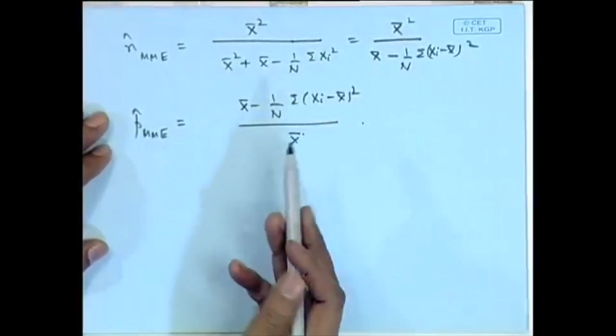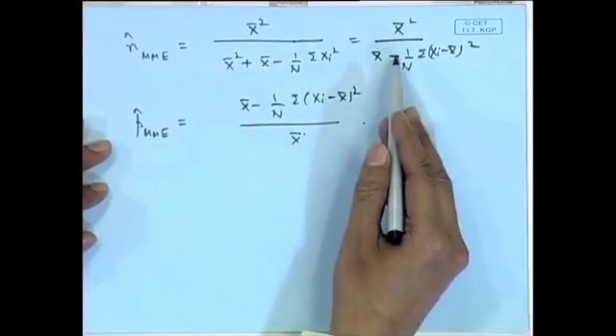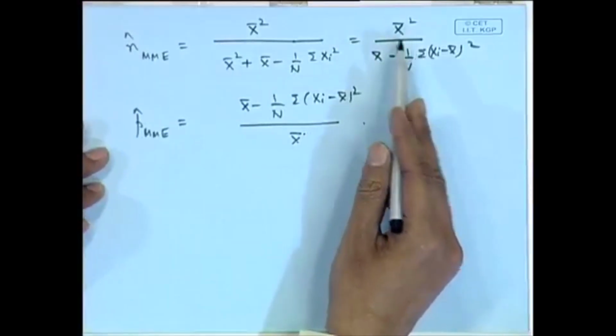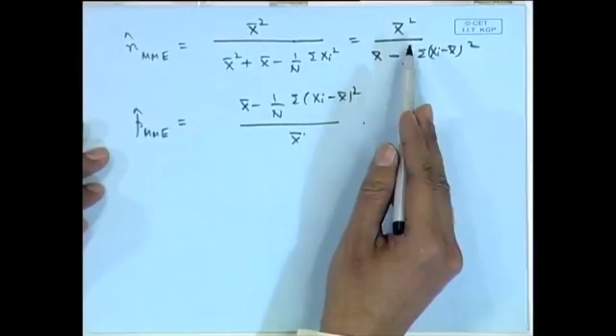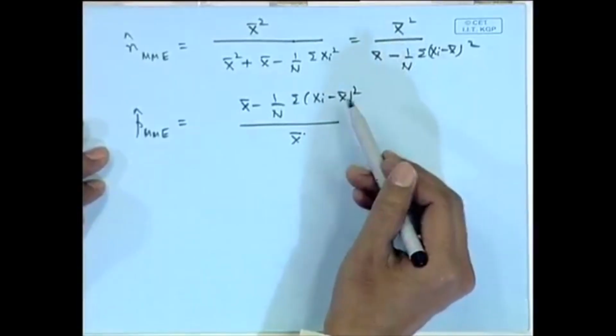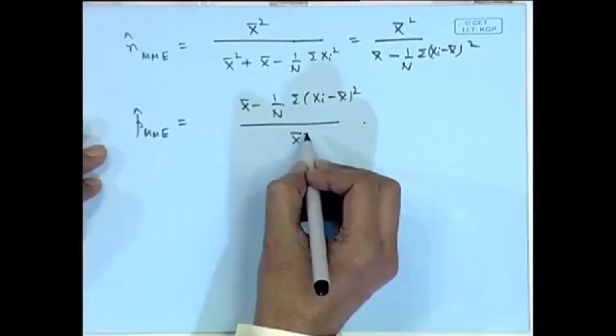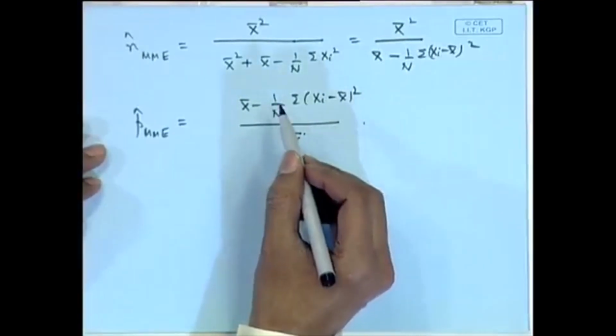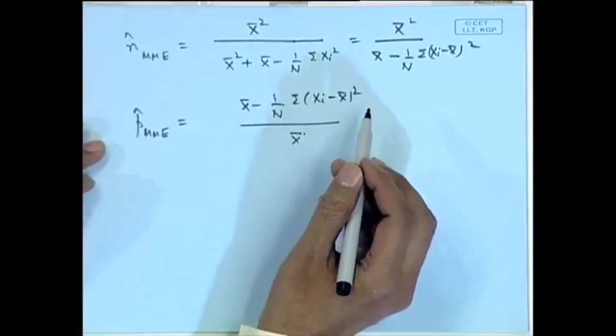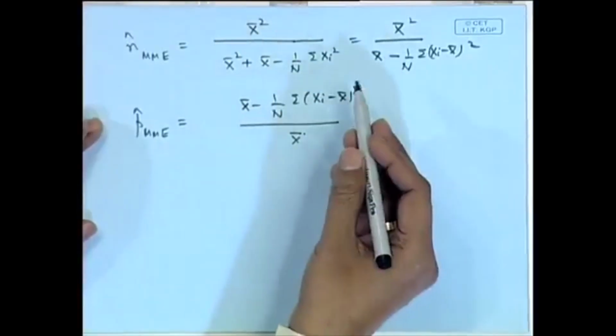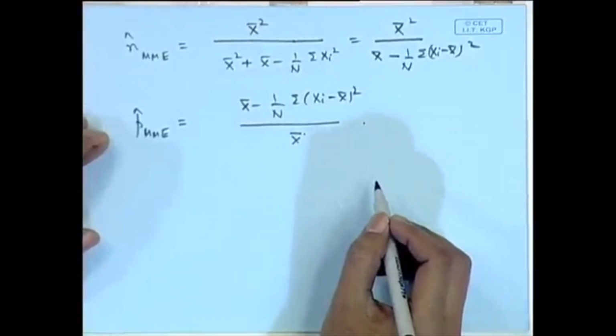So, here you can see the form is quite complicated, and the question of checking unbiasedness etcetera is ruled out, because we cannot actually evaluate the expectations of ratios of this type of functions. Consistency can still be considered, because x bar will be consistent for n p, that means, if I consider x bar by capital N, then it will be consistent for p, etcetera. So, the consistency may hold, but the unbiasedness is totally ruled out. In fact, it cannot even be checked.